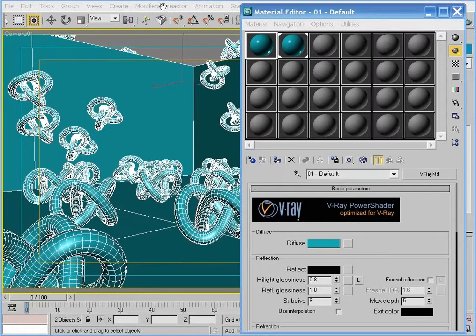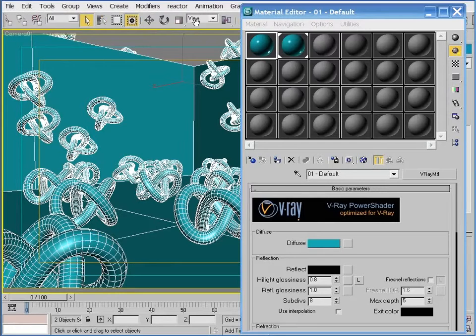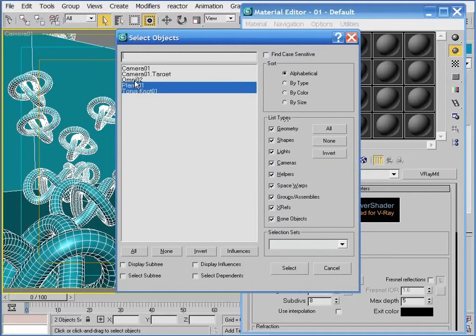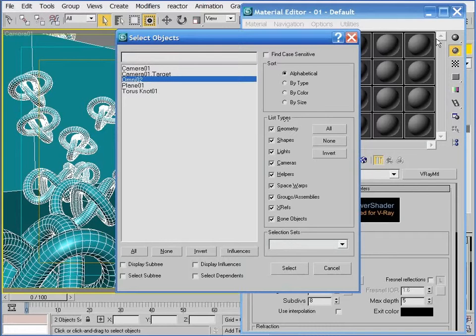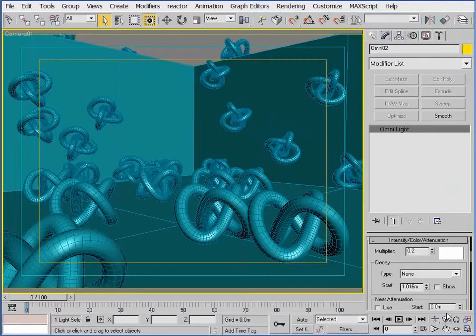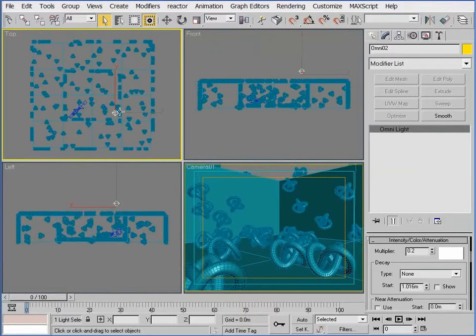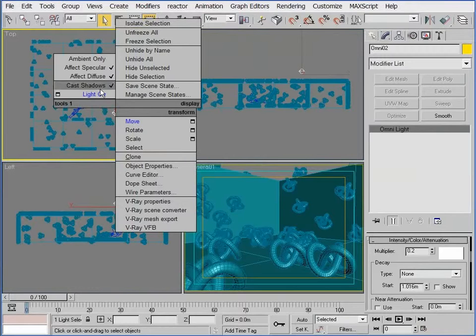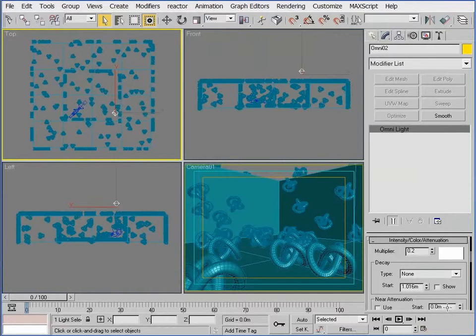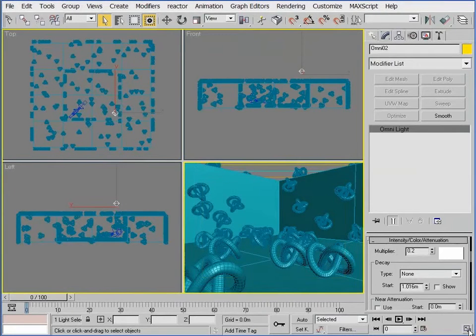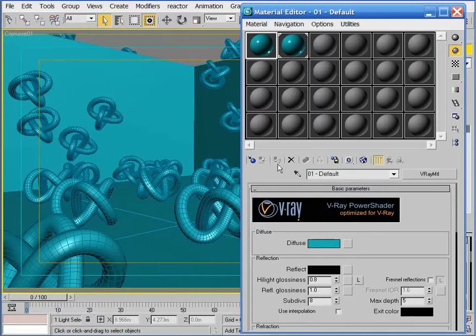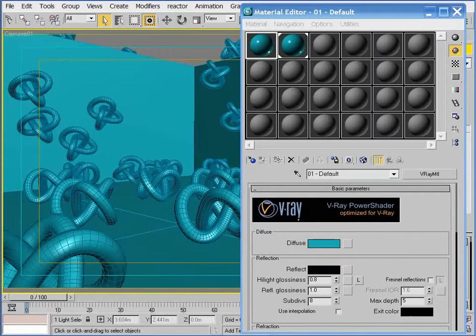Now, as an additional note, the only illumination in the scene is skylight, and in order to actually see or reflect specular highlights, you need to have a more acute light source. And in this scene, I actually have an Omni light which is turned off, so at this point I need to turn this Omni light back on so that I can actually see specular highlights or blurry reflections in this next demonstration. So I'll apply the V-Ray material to the torus knots and render the scene again.